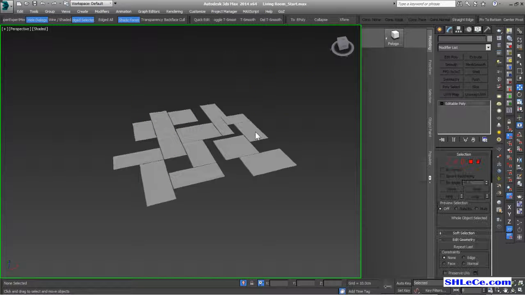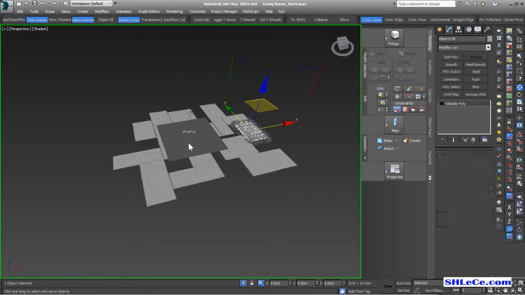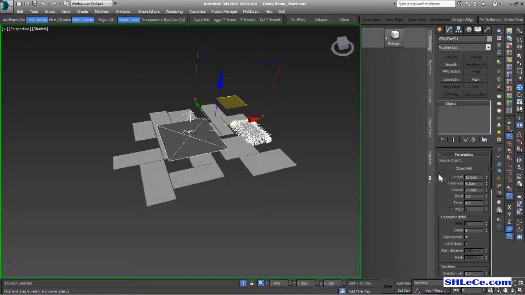Okay, so now I'm gonna add a vray fur. Let's select the vray fur, and in the length I'm gonna just put in 1.